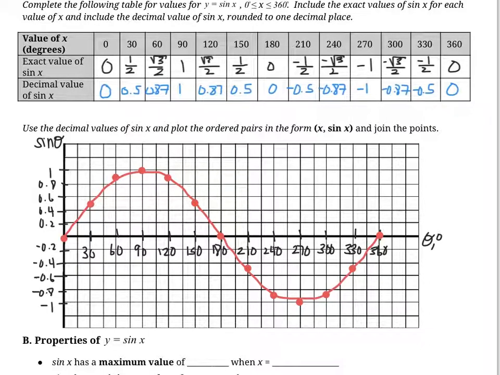To do that, the easiest points to remember and to graph are the x-intercepts. So we have an x-intercept at 0, at 180, and at 360, and the maximum and the minimum values. This is a symmetrical function, which means that our maximum is going to be perfectly in the middle of our two zeros, as well as our minimum value of -1 is going to be exactly in the middle of our two zeros on the right. So if we can remember these 5 important points, our 0, our maximum, our next 0, minimum, and our final 0, then we'll be able to graph this sine function fairly quickly.